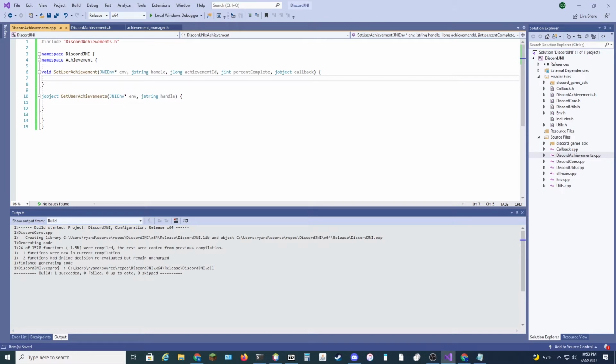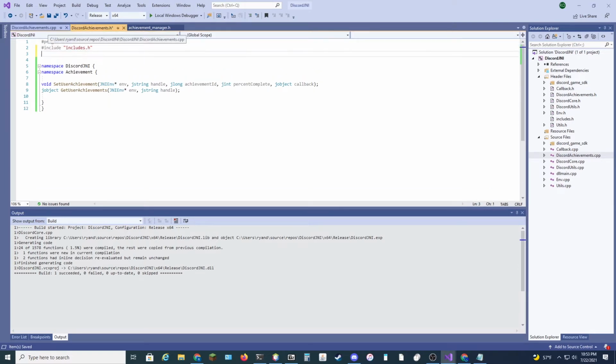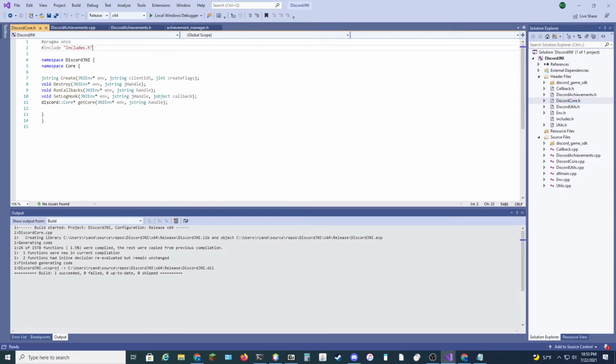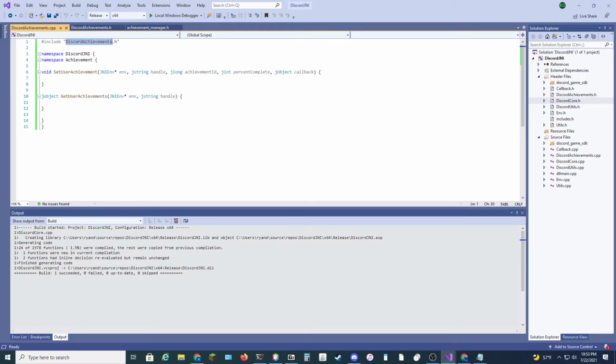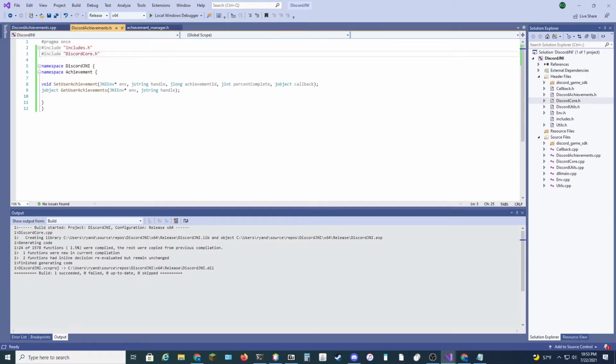So I think what we have to do is, oh shoot, also include Discord core. Actually, basically everything's going to need Discord core. It's fine. No, it's not fine. We are going to fix this.